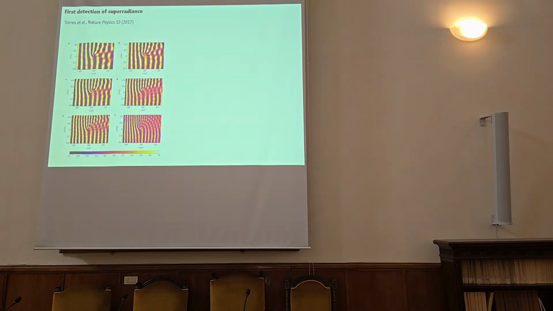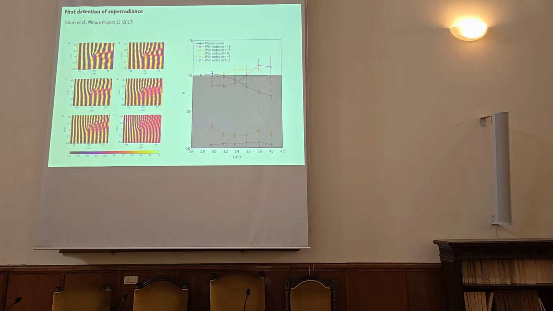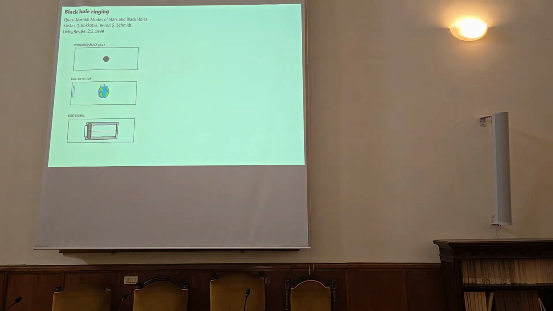Okay, so we did this. We looked at coherent waves interacting with this vortex flow. So we carried out scattering experiments at different frequencies. These are the patterns you get, and you can analyze these patterns. You can look at the frequency over the reflection coefficient, where the ingoing amplitude is normalized to 1. And what you can see, if this goes above 1, is that you have this superradiant scattering process. And the right kind of waves here are the ones that are co-rotating. Okay, so this is the story.